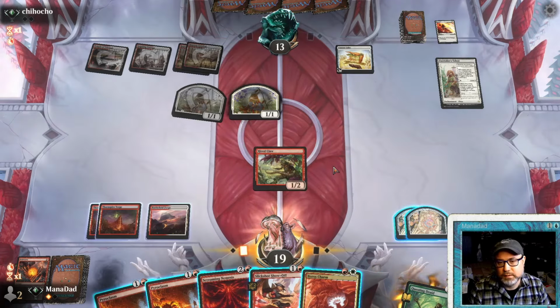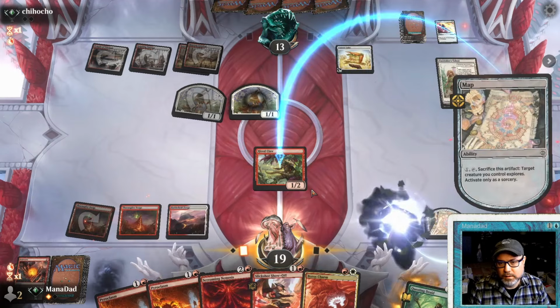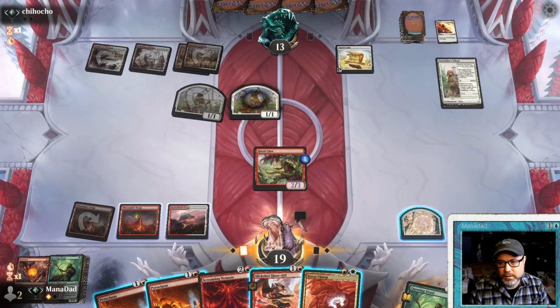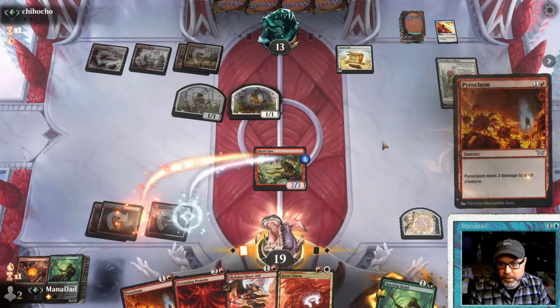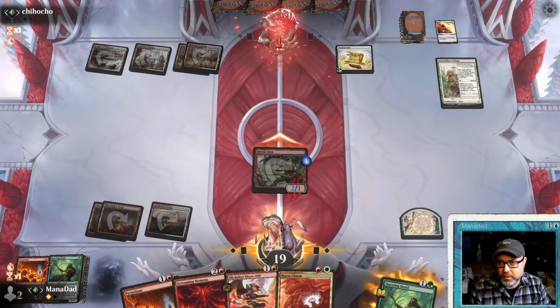Ugh. Okay. I don't want to play this. I think I'm going to try to grow this guy. Questing Druid. Fine. And then I can Pyroclasm, because I got 2 Pyroclasms. Let's get their tokens off the board.